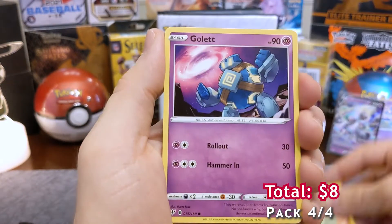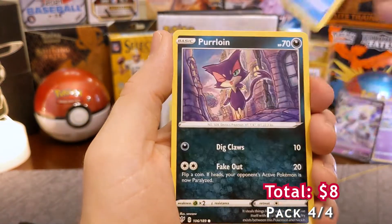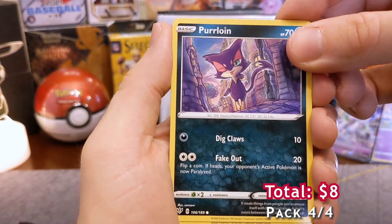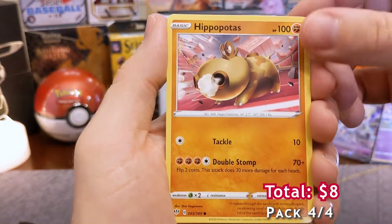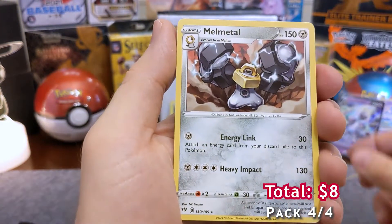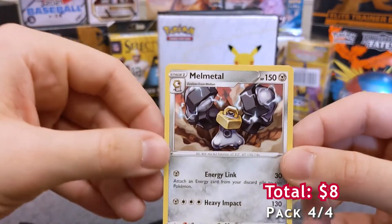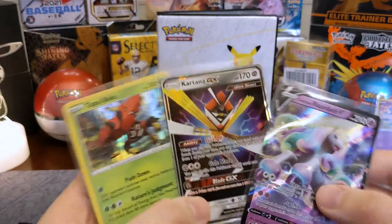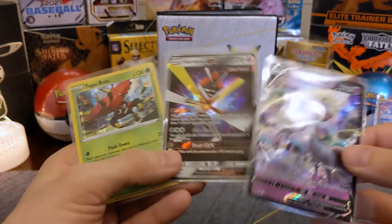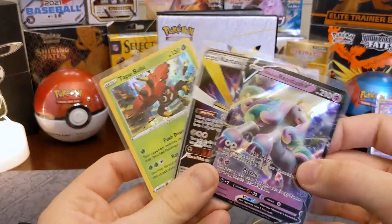Larvitar — Tyranitar is pretty boss, I like him. Purrloin — there are like, how many cat Pokemon are there now? Purrloin and a bunch of others I can't remember. Centiskorch and Melmetal! Oh, I haven't pulled this one before — this one's a bit more of a unique Pokemon, you know, it eats metal and everything. Not a hit overall, but not so bad — we did get a hit plus a holo, which is not too bad. And of course there's the Rapidash V. Is that worth $20? I don't know.